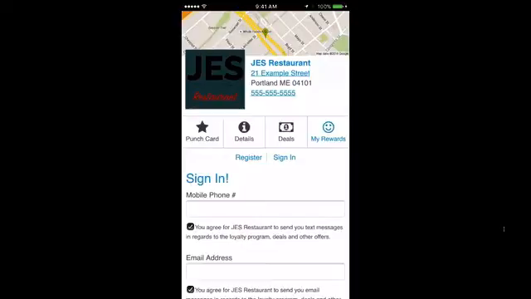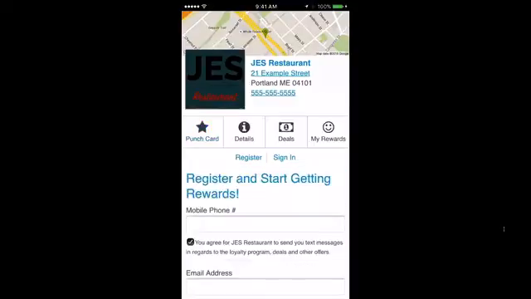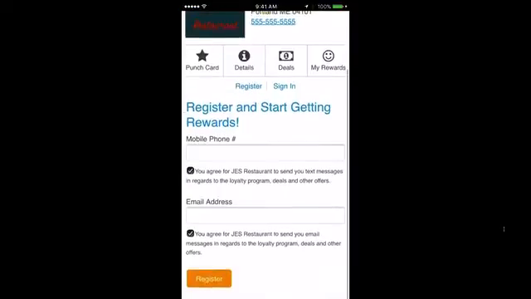You'll see that it's prompting me to sign in, because I haven't yet signed in using this phone. So let's go ahead and register. Your customers will only have to do this one time, and after that it will be saved on their phone. You can have it set so that your customers can register using their mobile device and/or their email address.